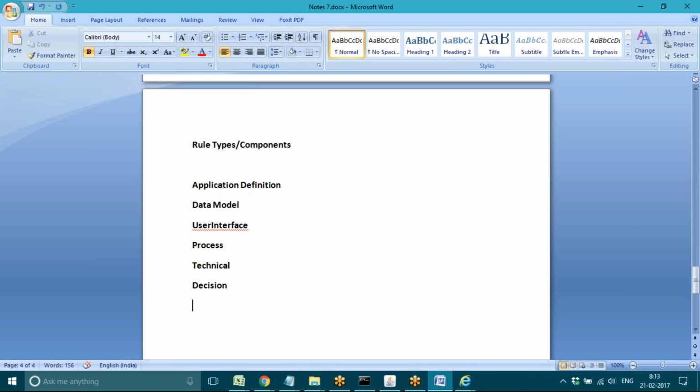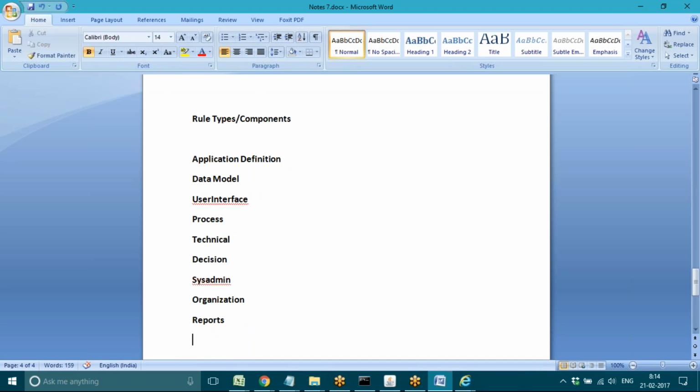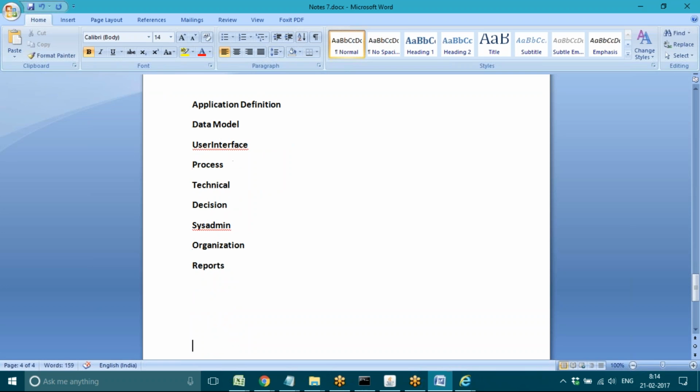Application definition, data model, process, technical, decision, sysadmin, organization, reports, security.